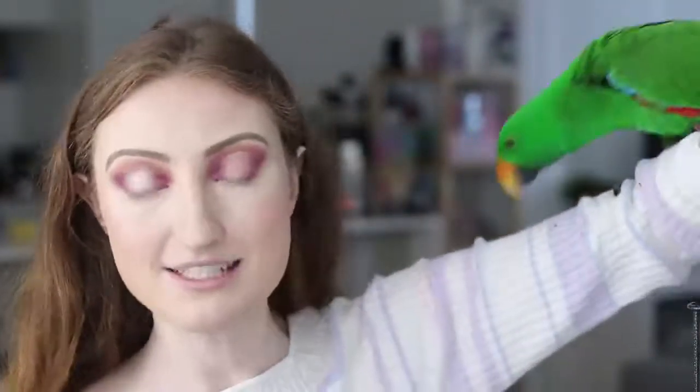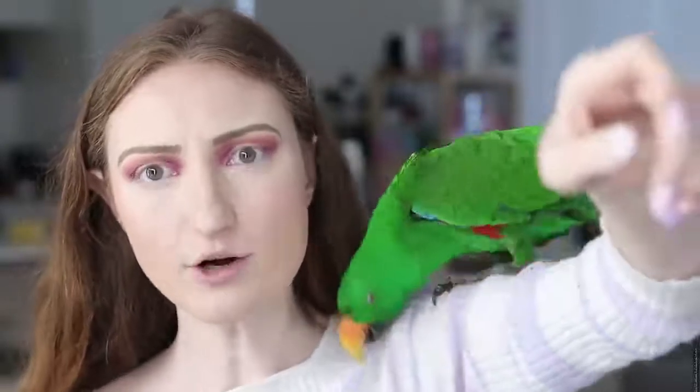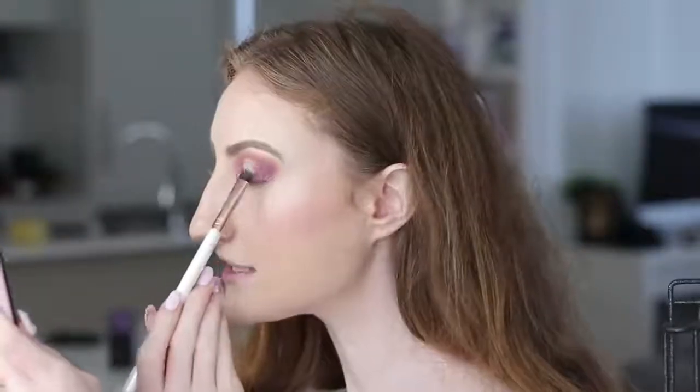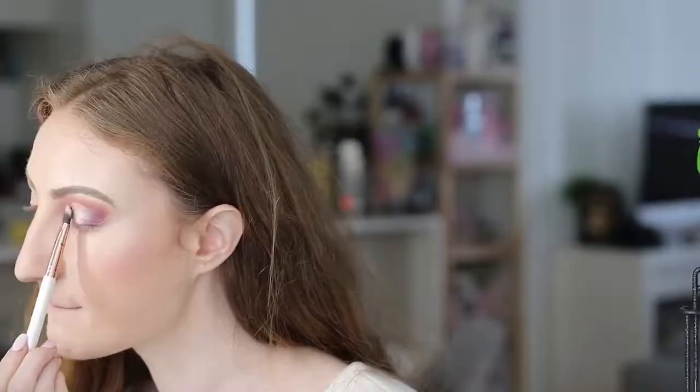See, this is something I don't know very much about. I don't know much about using, are they called foil shadows? I think where you're supposed to wet the brush and then put the product on. I know nothing about that. I don't know when it's appropriate to do that. And to me, I almost feel like if you wet your brush and then you dip into a palette, wouldn't that ruin the eyeshadow in the palette? Wouldn't it leave some sort of wet layer and then it would go funny? I don't know. Is that a thing? Good brush choice, Archie. This is working pretty well.